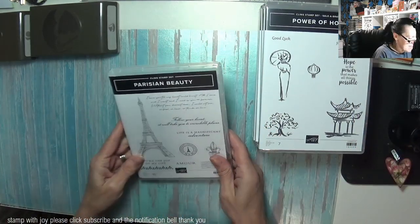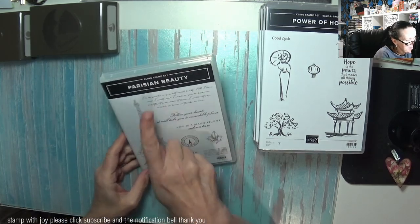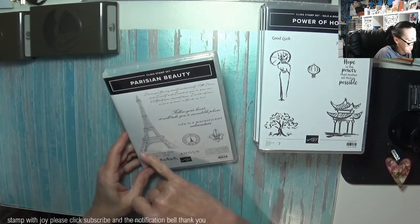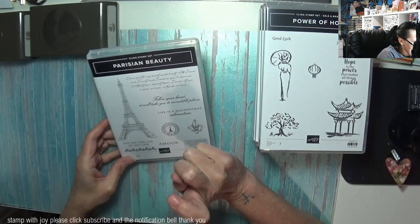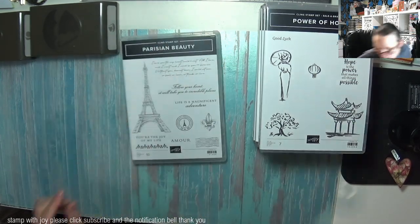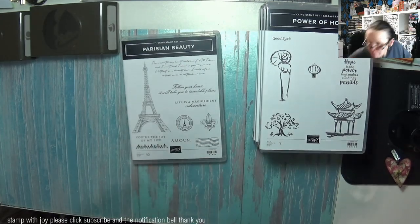These are all cling stamps. I got the papers, which you saw last week. Well, let me have a quick nose.